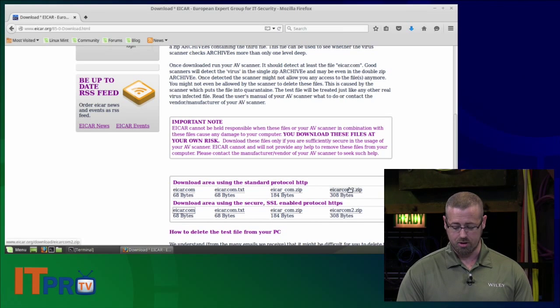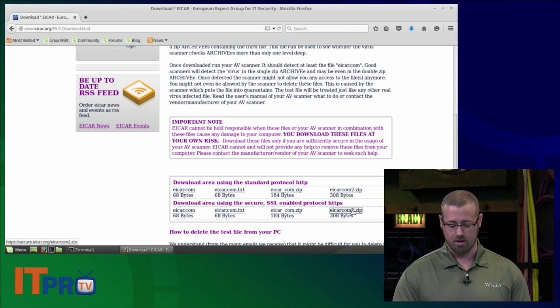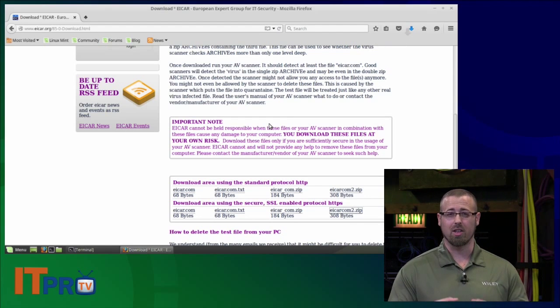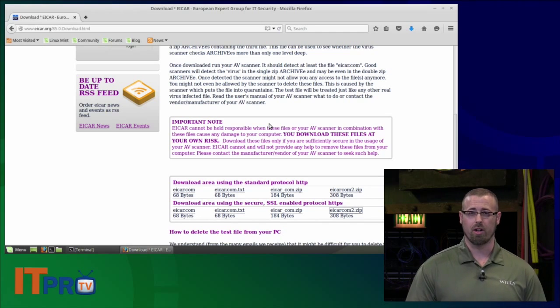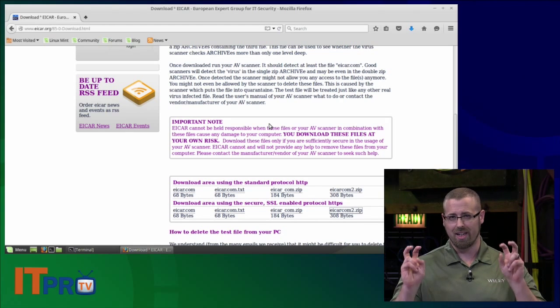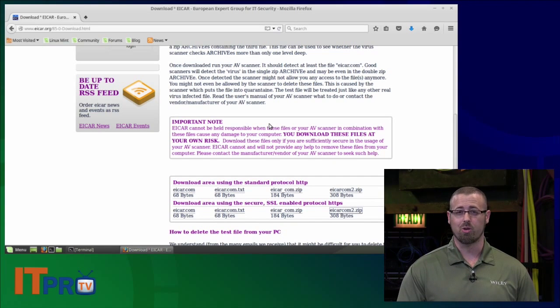Another one I'm going to go ahead and do is grab one of these zip files as well. And you'll notice, probably because it's zipped or compressed or maybe encrypted by the SSL, it didn't flag this one. So I'm going to save file. So it's not really looking into zips, so you've got to be worried about that. So every now and then you do need to run a scan on your system. So now I have two infected files that we can use Sophos to detect and delete.